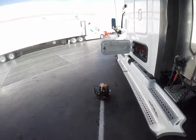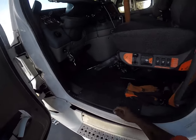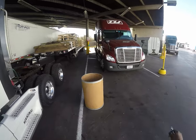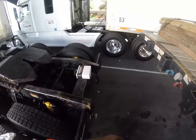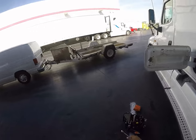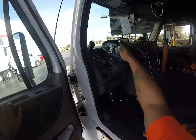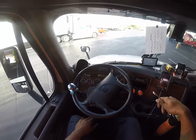Let's go grab our tools. Major fail, guys. Major fail. I just stopped myself because I know what I'm doing wrong already. I forgot that I didn't do this, and I thought I did it, but I did not. Take the air out of the system.